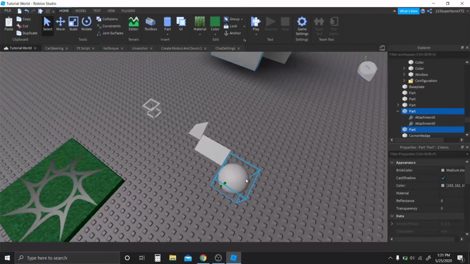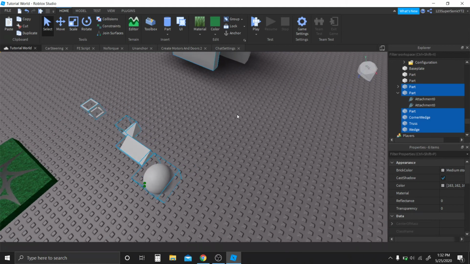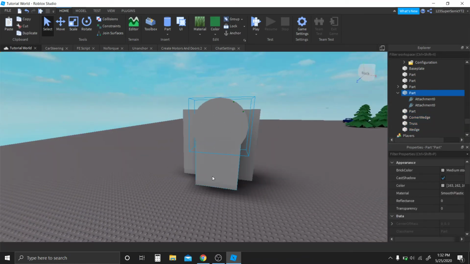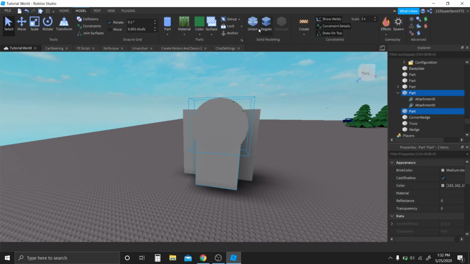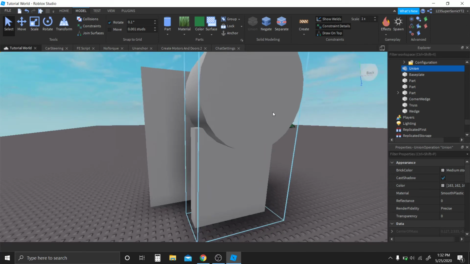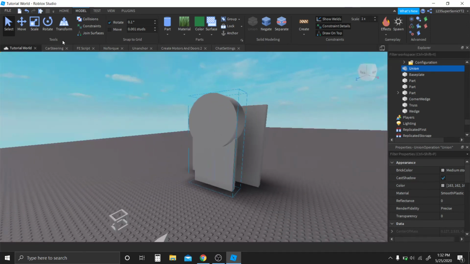So keep control like that. There we go. All of those are selected, but I just want to select both of these and union them. In a way it's like grouping but into one small compartment. So it can be very useful.